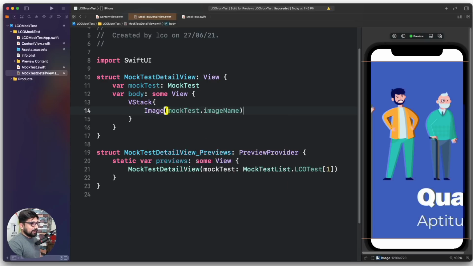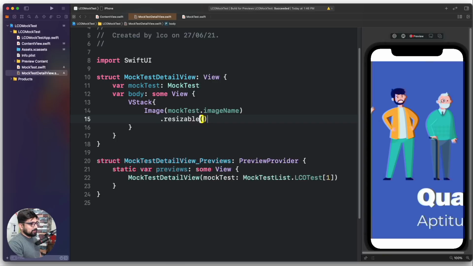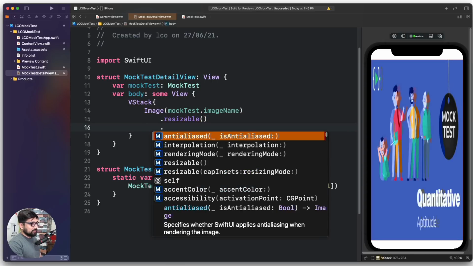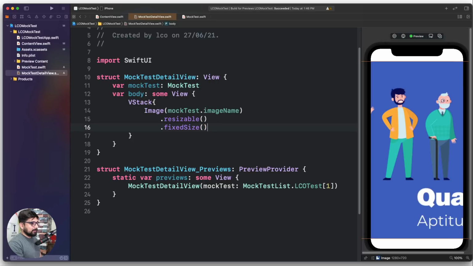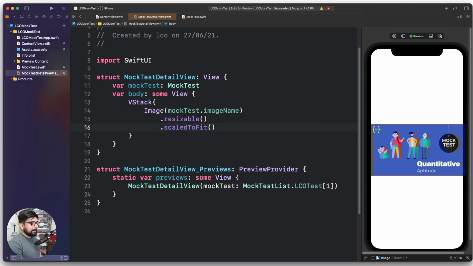And again, we have to provide all these regular parameters. So resizable, and you need to be fit, scaledToFit, not fixed size.